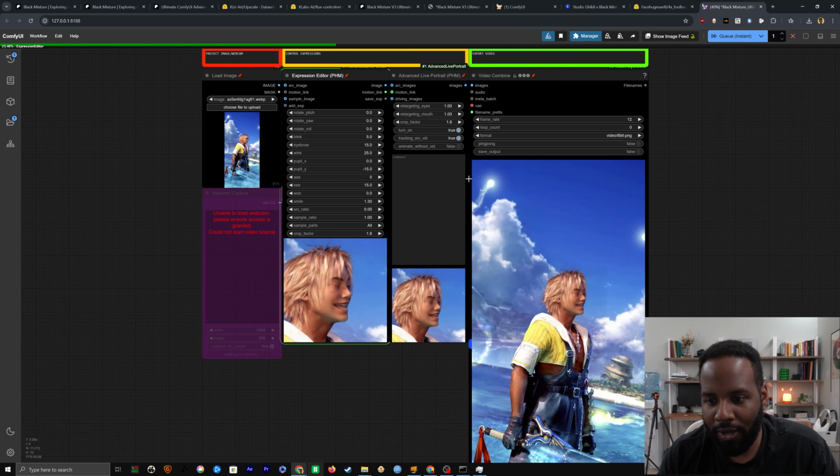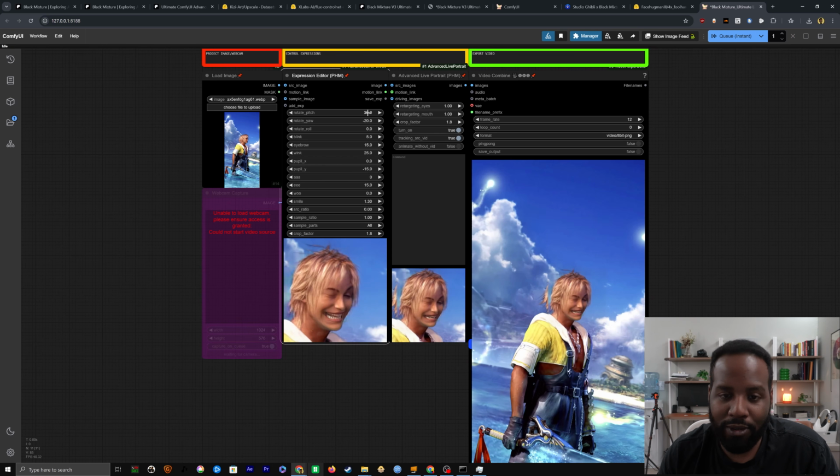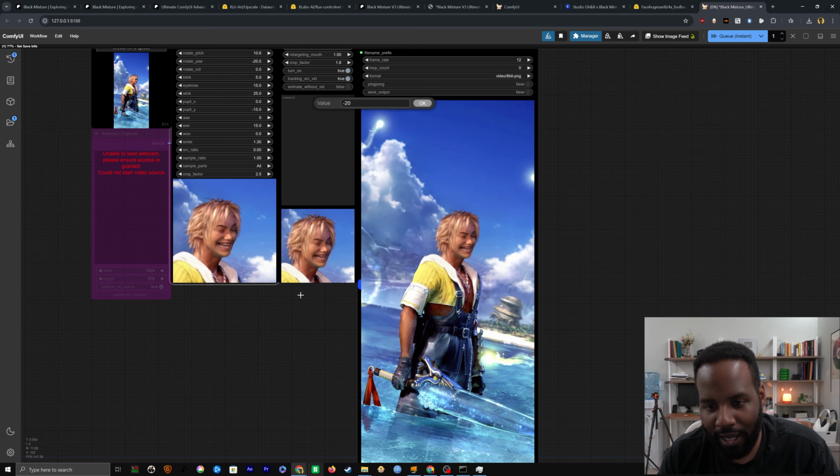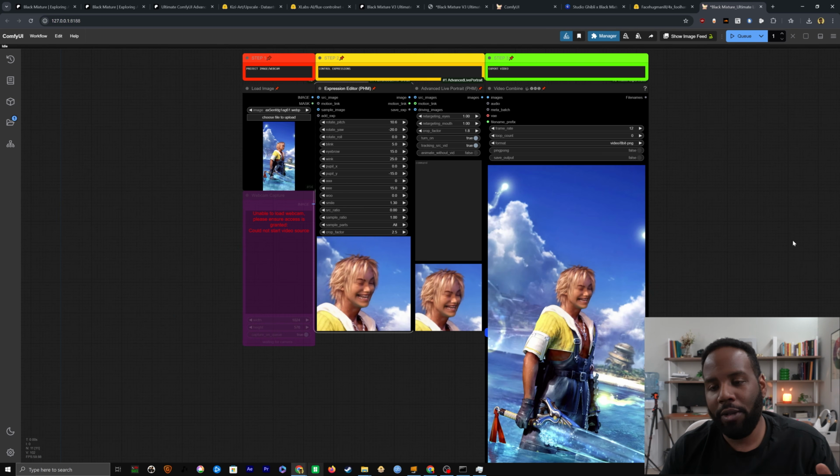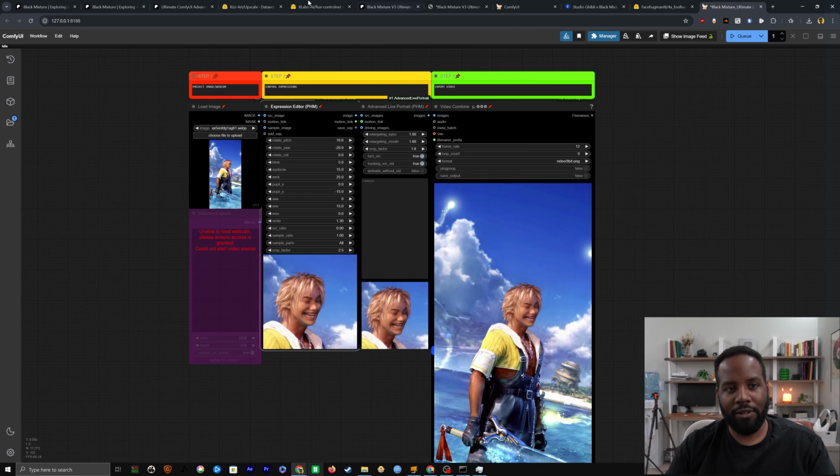Yeah, and this looks very, very weird, but if we're using a more frontal image, it should work a little bit better. But you can already see how the face has instantly changed based off of our settings here. So as you can imagine, there's a whole bunch of really cool stuff that you can do with ComfyUI.